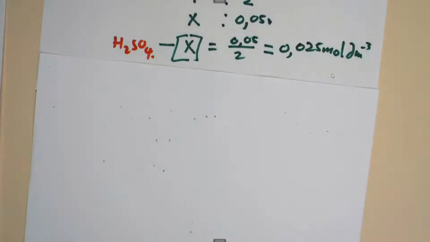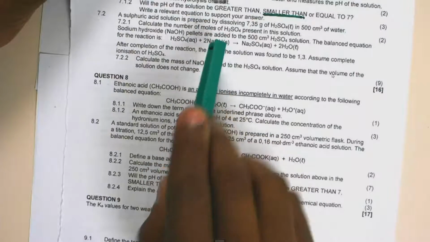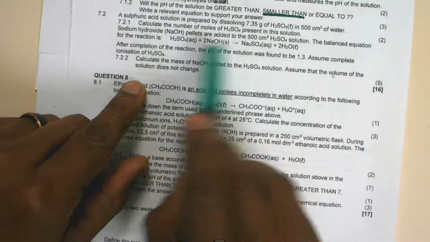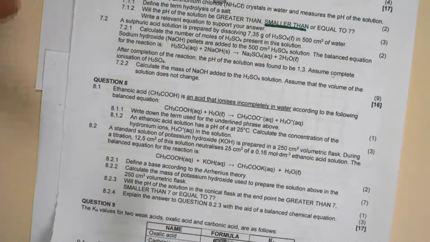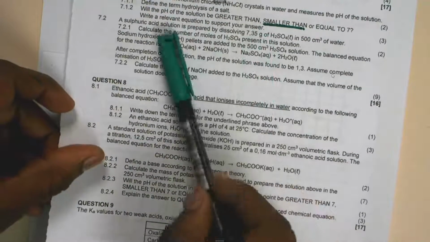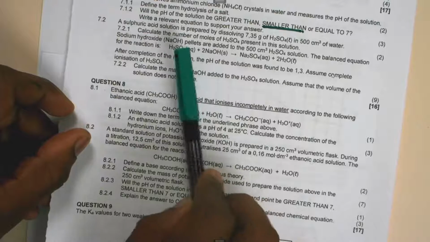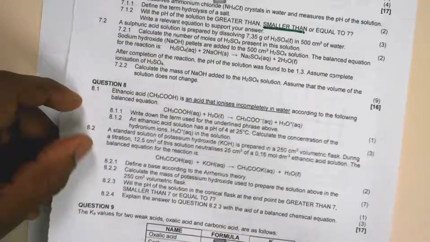Because if I have the concentration, I can easily get the number of moles, and then from the number of moles, use my molar ratio in order for me to get anything that has to do with sodium hydroxide. Remember, the question is calculate the mass of sodium hydroxide, but there isn't any information given to us in terms of sodium hydroxide. So we need to move from the information that is given to the information that is not given. In this case, all the information we have somehow relates to the acid, which is H2SO4. So once I am happy in terms of the information I have about the acid, automatically I can use my molar ratio and compare the two.